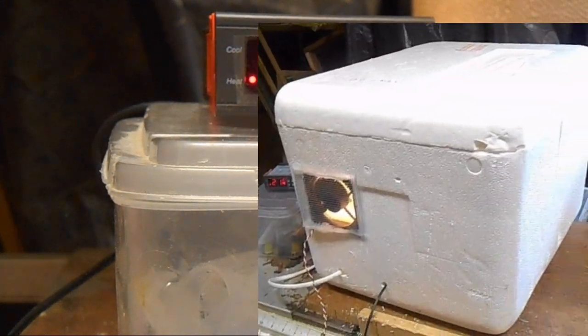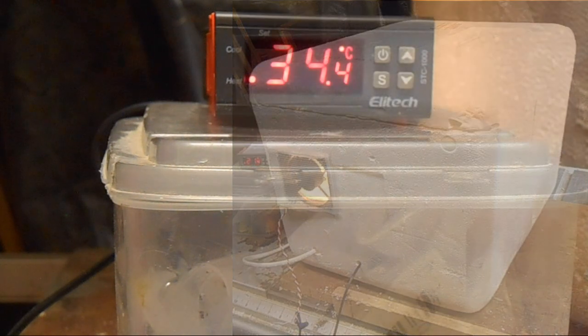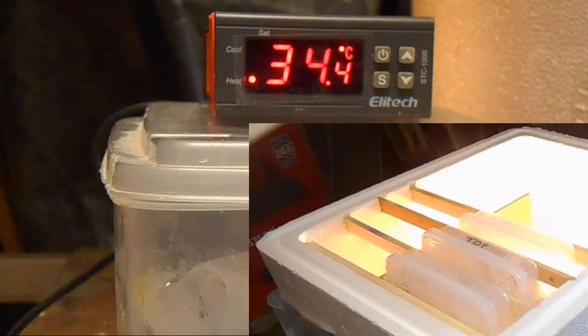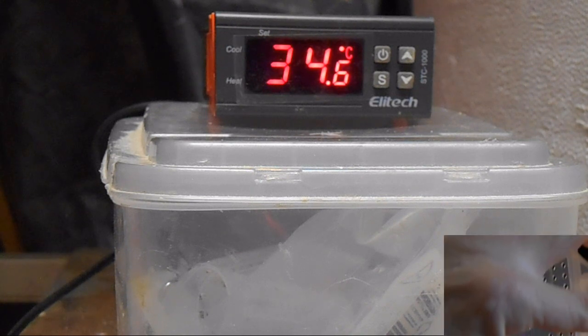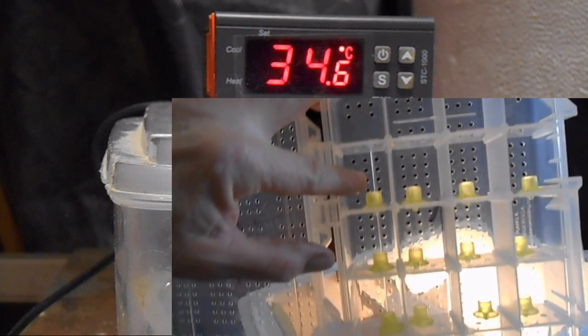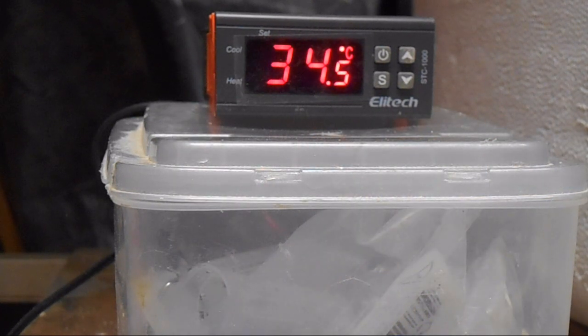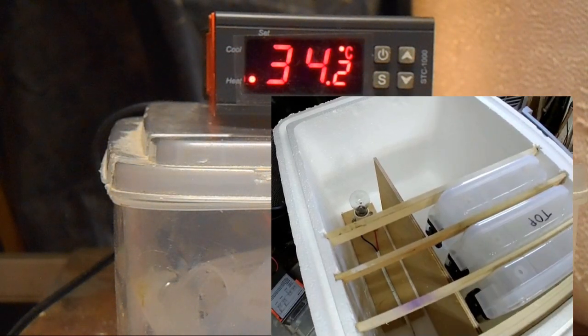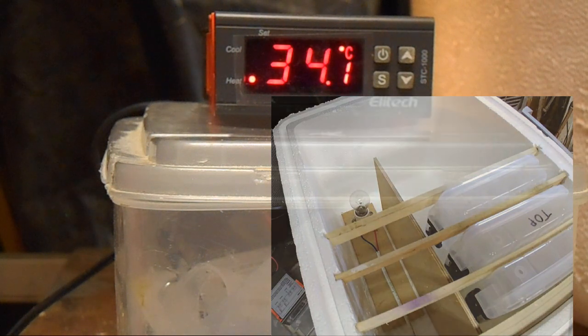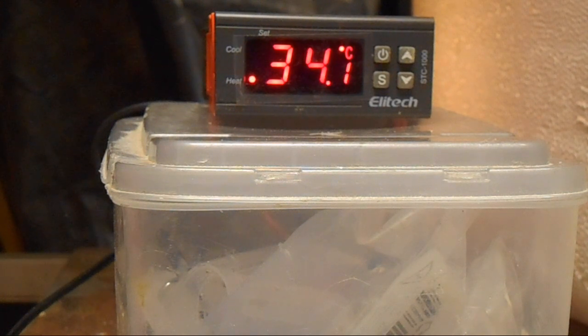So this is a relatively simple incubator that I have built just simply out of a styrofoam box with some wooden spacers to help guide the trays that are going to be holding the capped queen cells. The capped queen cells will be fully capped in the cell builder at about day 7 or 8 and then about another 8 to 10 days they will be in the incubator and at that point I will have an emerged virgin queen that I can then place in a mating nook that I have put together.